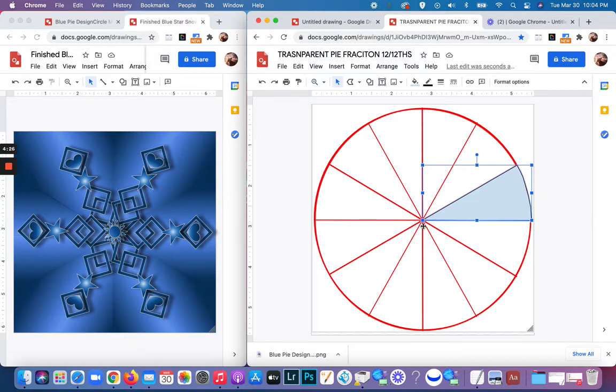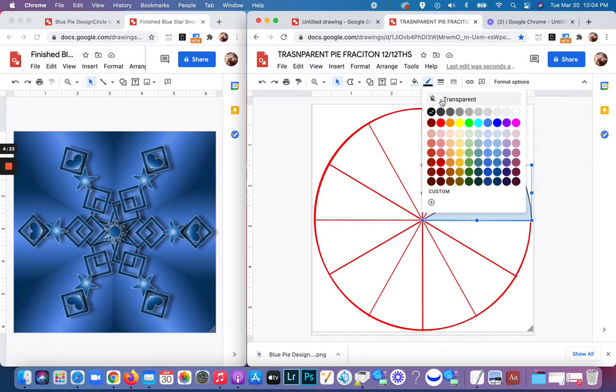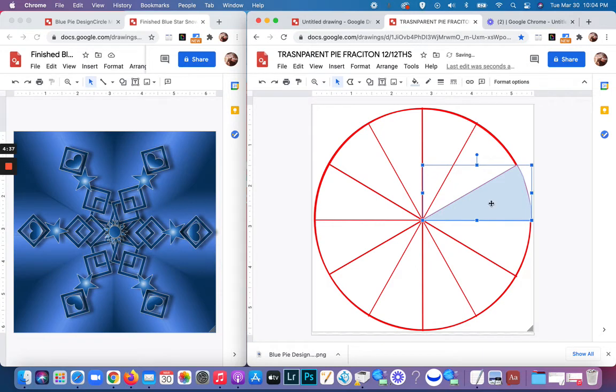So I have the shape, and the next step is I want to get rid of that black outline. So I'm coming up to the pencil tool, which is your border color. I'm going to choose transparent there. And another thing is, if you're not happy where your dots are, you can double click right inside the box, and then you get these lines up here, and you can kind of bring them outward a little bit. And I would rather it be a little too thick than not thick enough.